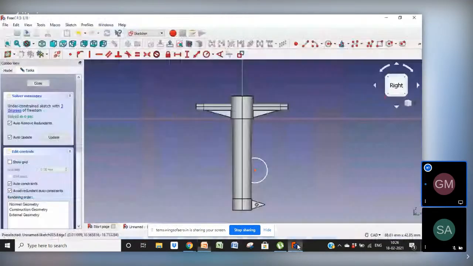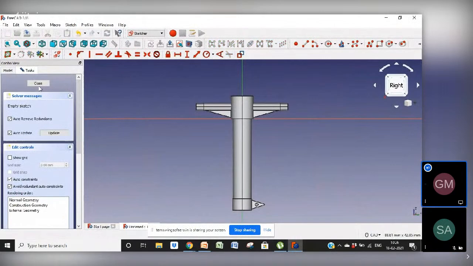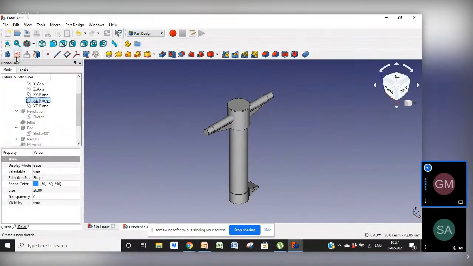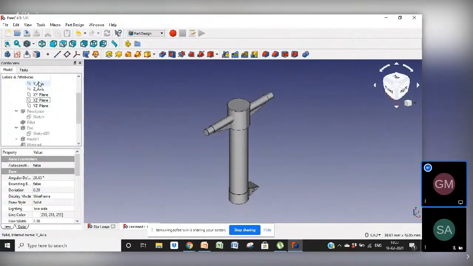No, it is not on that YZ plane, it is on another plane. So delete it and close it. It is on an exact plane and sketch it over. I think I have to take a datum plane over here. Here we'll take a plane.